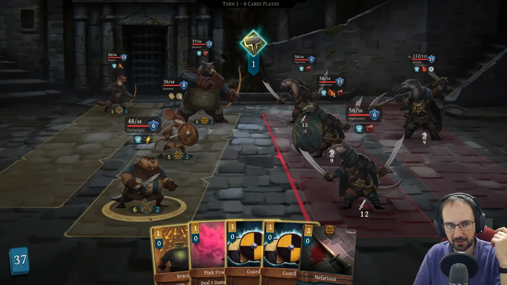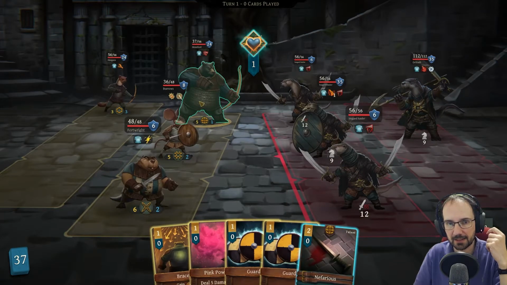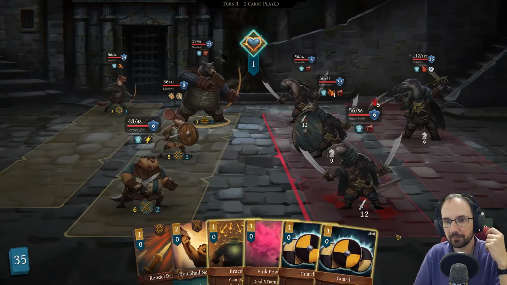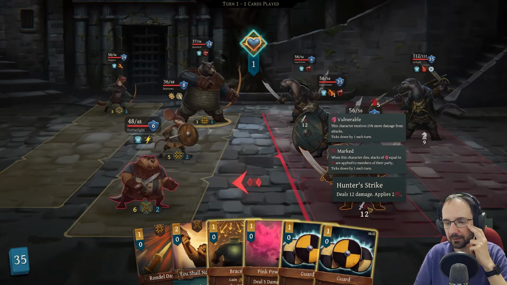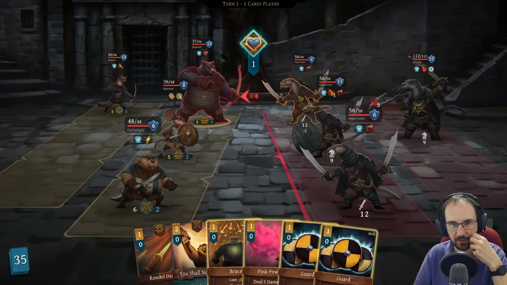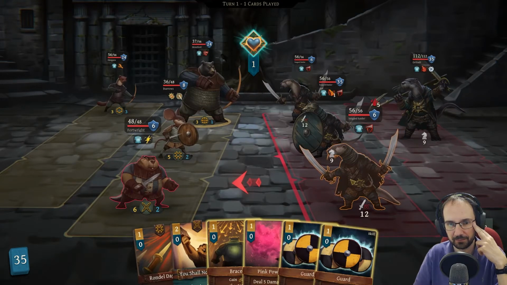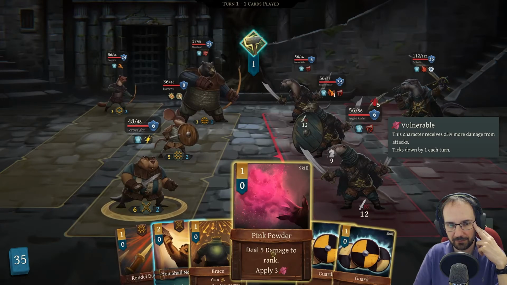Okay, let's do you. You've got 6 stamina, so you can do that. Oh no, you can't because that is his card, so he has to do that. So, sure. Oh wait, that was a single target, wasn't it? It's fine, I think. My 2 marked. So the bear's taking 21 damage. Beaver's taking 12. Damage to rank.